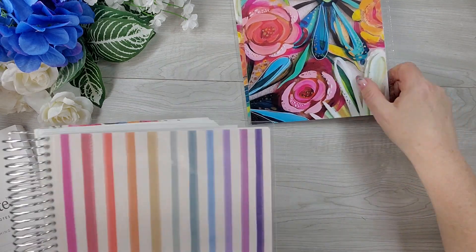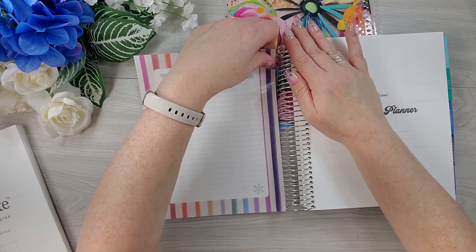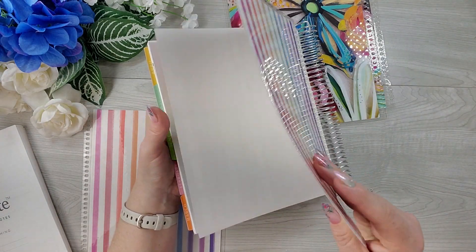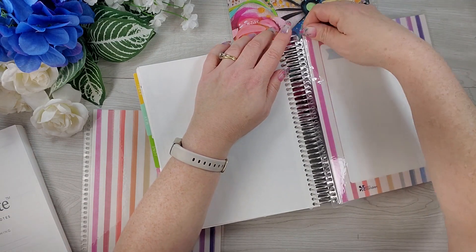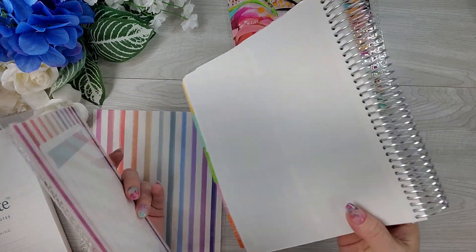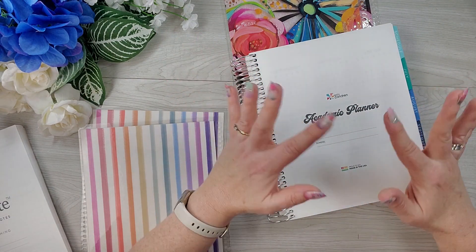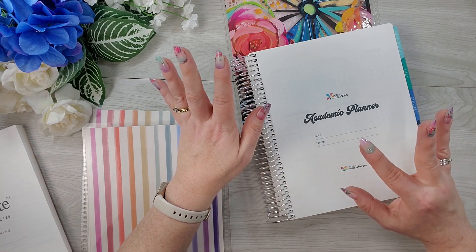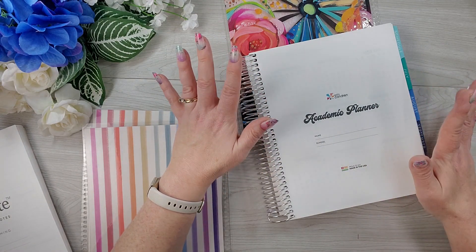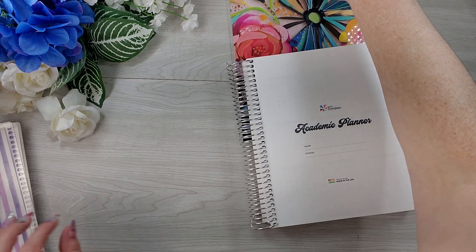I am new in a lot of ways to being a coil planner. I have been a disc-bound girl for a long time - I still am. I totally love my half-letter planner and I still use a couple Happy Planners, but the interchangeable aspect of Erin Condren is what kind of interested me. I think even though I'm a little scared about not being able to switch everything up the way you can with discs, I also think it could be a positive for me as well.